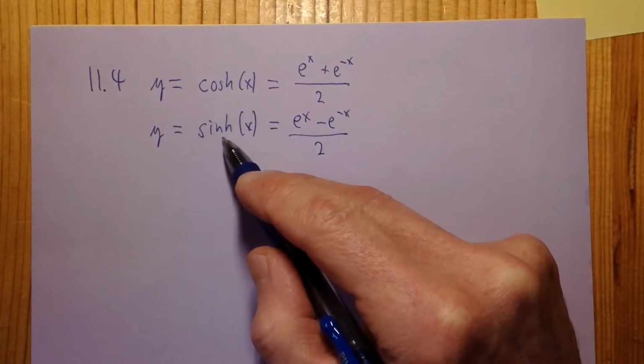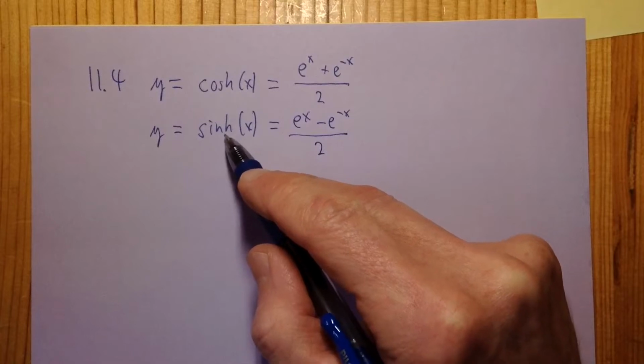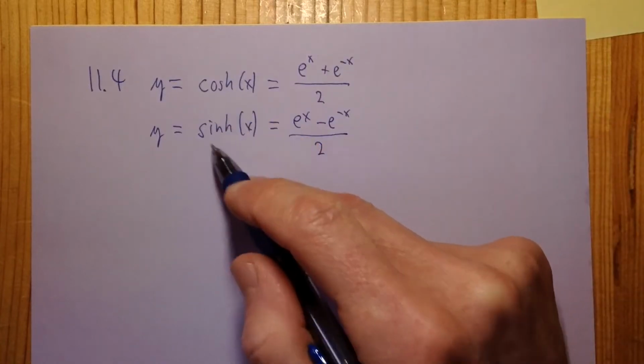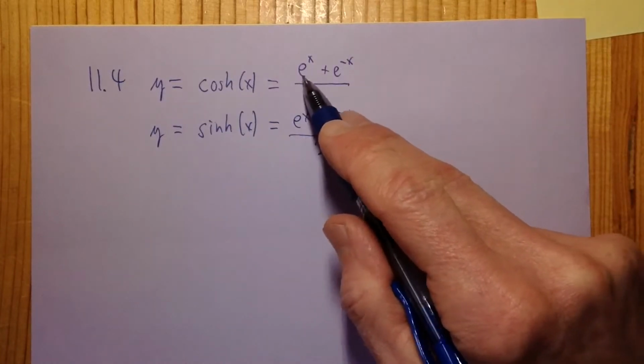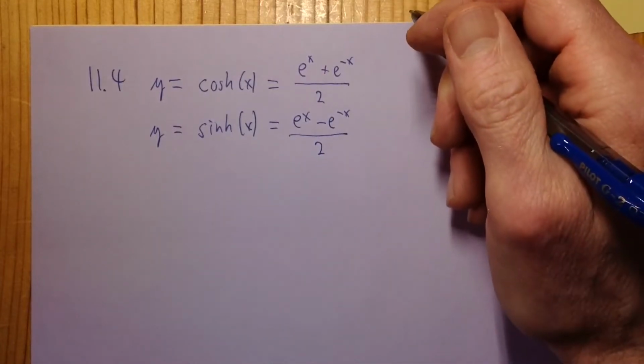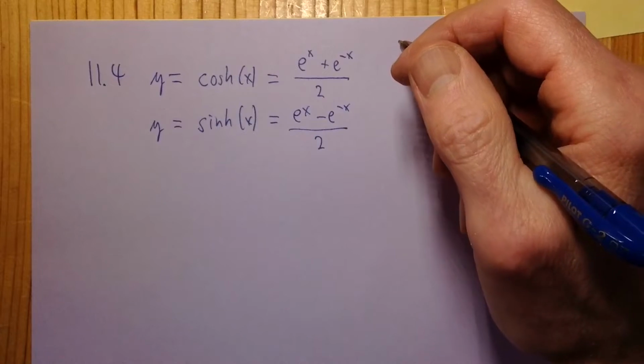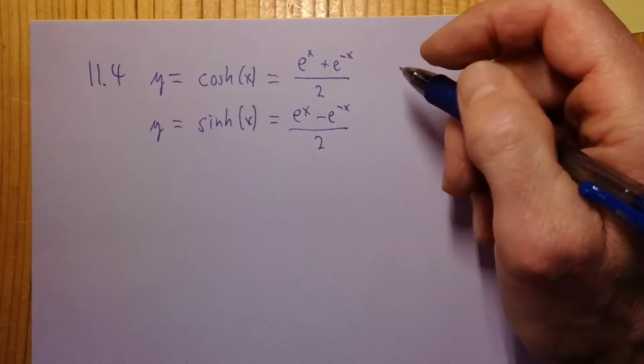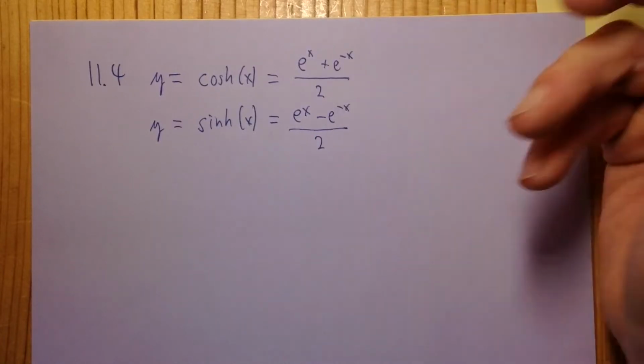What do you say there? So people just say sinh, even though there's no ch whatever, but it works. So cosh and sinh, and they're defined by this e to the x plus e to the negative x over 2. It turns out they're actually really useful things. They come up a whole lot. And the last part, they show an example of where these functions come up. The only difference is this one's plus, that one's minus.